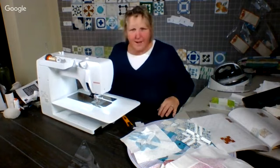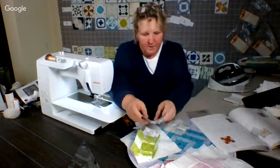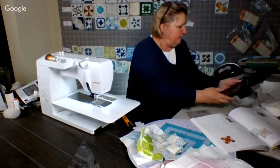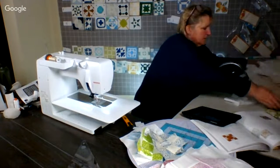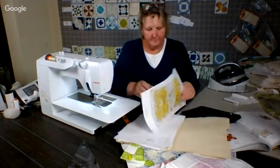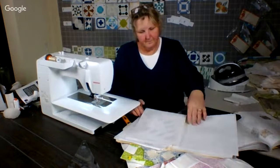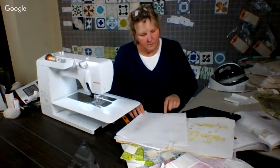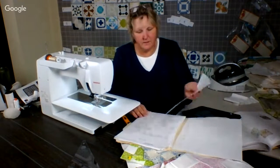What could we do next? How are we doing? Okay, we might have time for one more. Let's see. We have our blocks there, our Dear Jane blocks. 1, 2, 3, 4. Let's go look in here. G12. Oh, we're going to do that. Glory Eye. No, I'm not going to do that one yet.